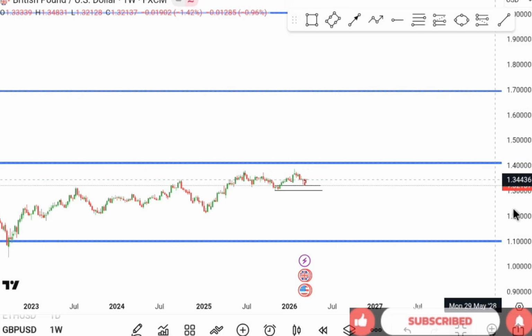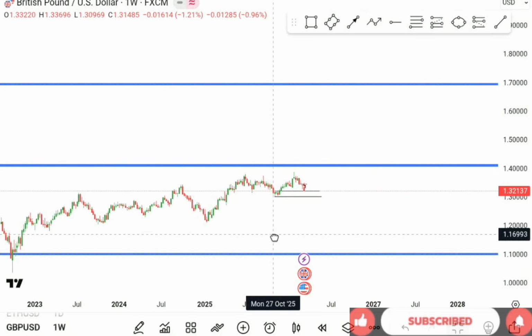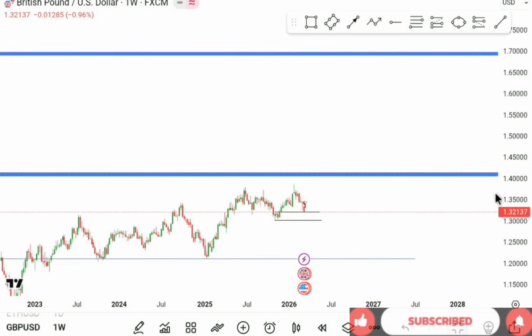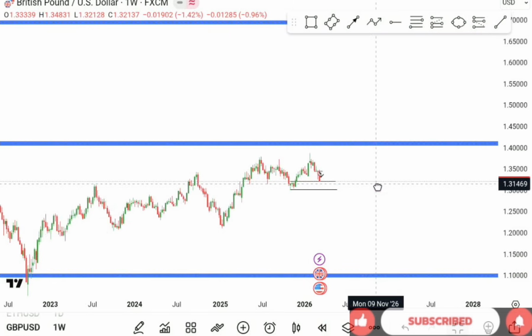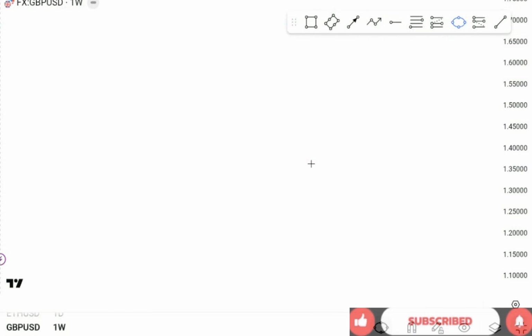So this is the weekly time frame. You can see on the weekly time frame, the market is actually giving us a structure called a double bottom. Clearly, this double bottom is signifying that GBPUSD is currently going to the lower side. Sorry, my internet is breaking. The weather is pretty bad, so bear with me.